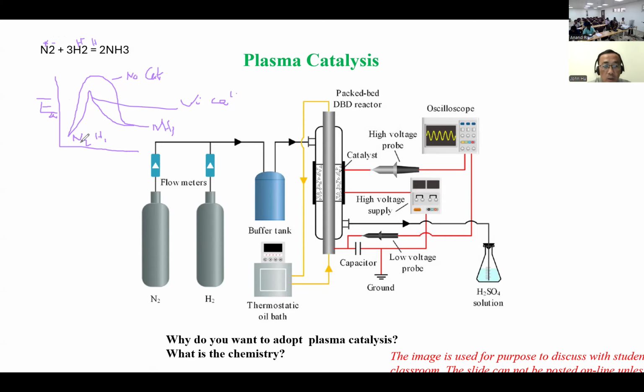So by doing so, it's not your starting point. It's not N2 and H2 anymore. Your starting point is here. So starting from here, that means they take less energy to pass through this hurdle, from the activation energy point of view. But it's true, you pay the price. You pay the price of using the plasma to elevate this molecule's energy from here to here. But once you start from the plasma, it's easy to climb the mountain. Make sense?